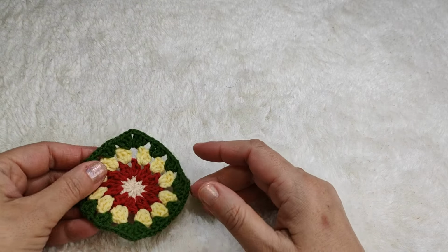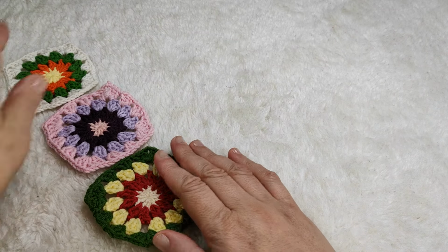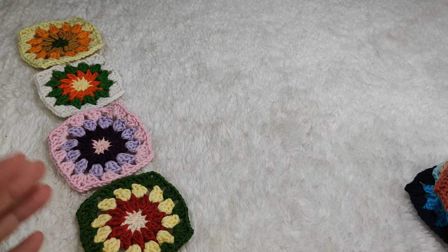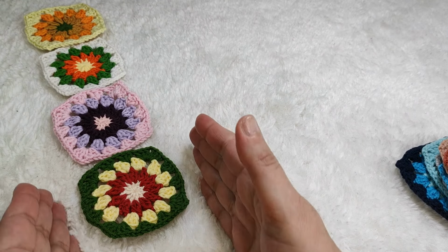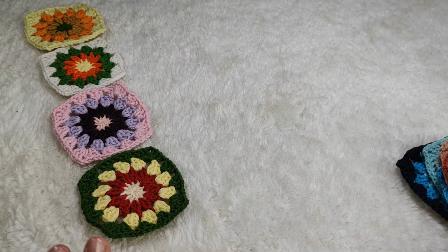For this project, I'm placing 4 squares side by side. Of course, this is for this small part. If you are going to make it very big, and if you already have another shawl, you can measure it and make the size of your shawl according to that. This is 4 pieces. Of course, you can make the first round 10 pieces. If you make 10 pieces like this, it will be very big. If you have 8 pieces, it will also be bigger. But in this video, I will show it on a small part.